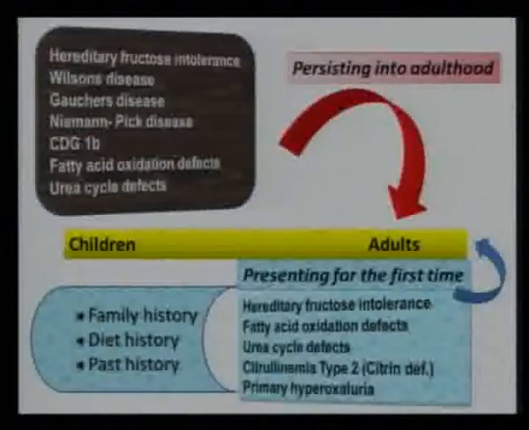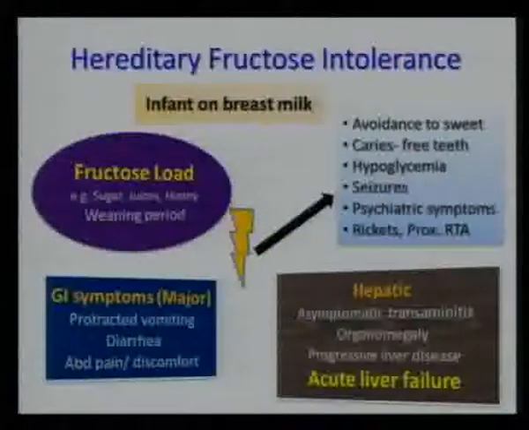We need to have the family history, which becomes often important and is not often asked in adult practice. Diet history, past history of similar disease, it might be there in the patient, who remains disease free for some time and then actually manifests. So that history may be there. This I already talked about yesterday.